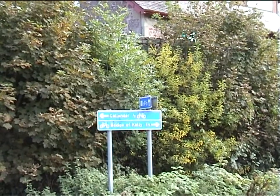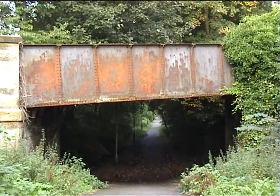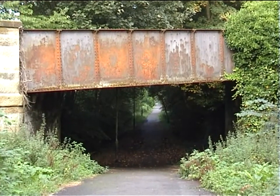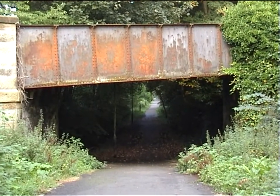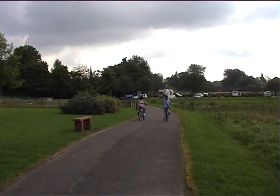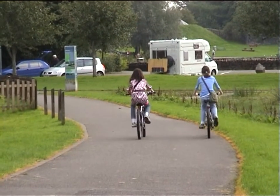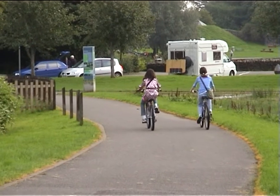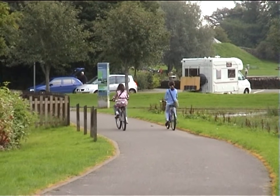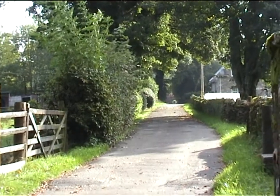For a chance to wander a bit further, there's the track of the old railway that used to go all the way to Crianlarich and beyond. It was a victim of the Beeching cuts in the 1960s, like so many other lines, but now it's a marvellous cycle route. To Strathyre if you want a short run, and all the way to Inverness if you fancy a challenge. It's a safe cycle route too, well away from the traffic on the main road. It also provides a level walk from Callander to Kilmahog, with great views of Ben Ledi along the way.